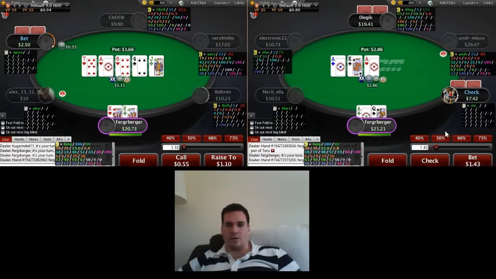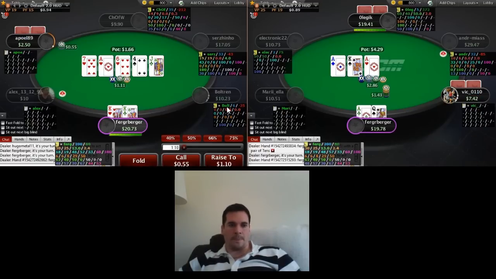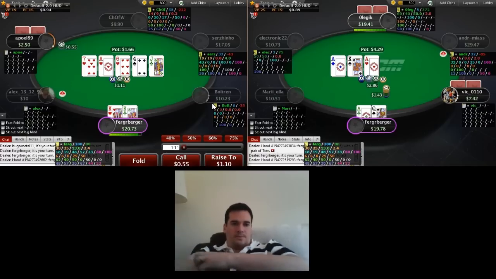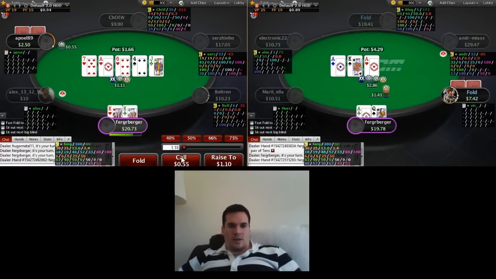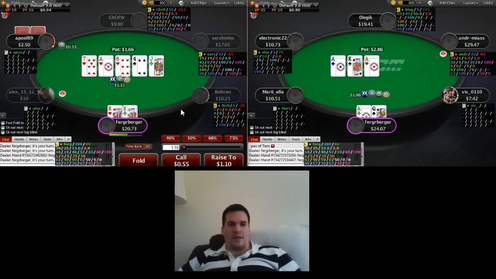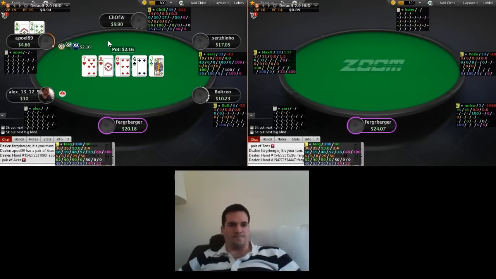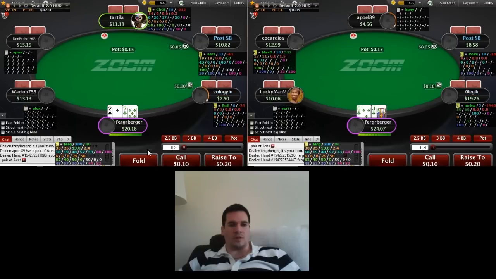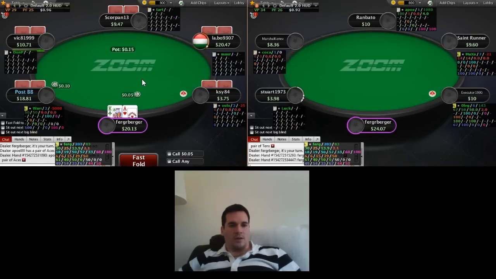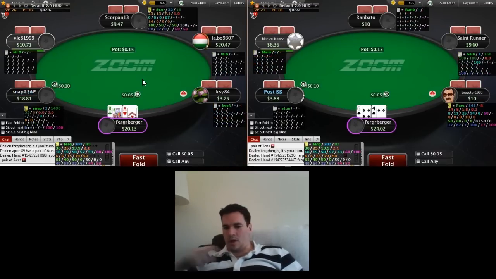Dream flop over here on the right table for us. I'm not thrilled with this guy's sizing. It seems like he's going to have an ace here a decent amount of the time, but he's going to have some bluffs for sure. He has the ace that time. I'm not at all shocked to see that, but again, I think that's going to be a reasonably break-even call in the long run.